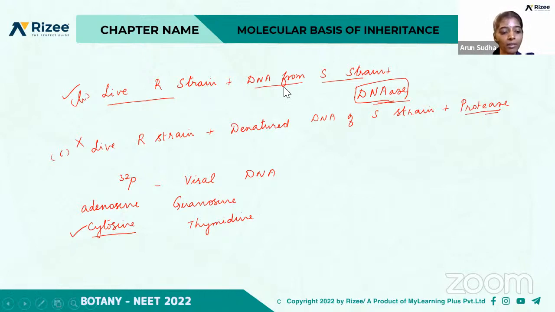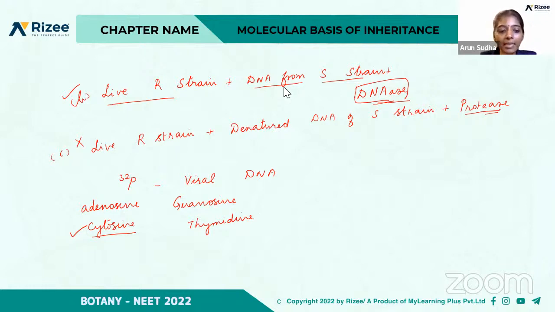Then the correct combination that can form an RNA nucleotide is: option A, adenine plus deoxyribose plus phosphate; option B, thymine plus ribose plus phosphate; option C, uracil plus deoxyribose plus phosphate; option D, uracil plus ribose plus phosphate. Which combination can form an RNA nucleotide?